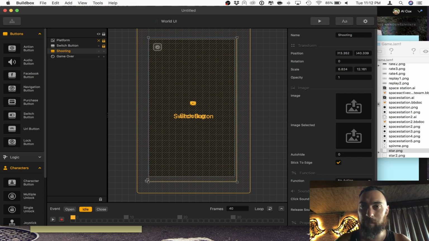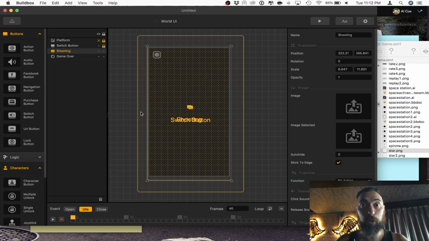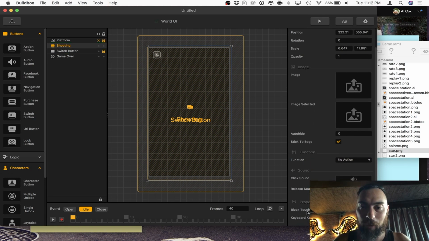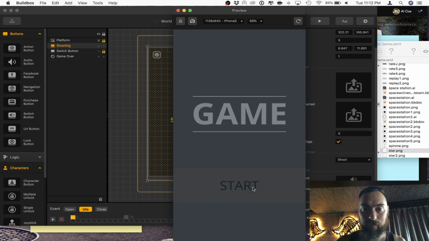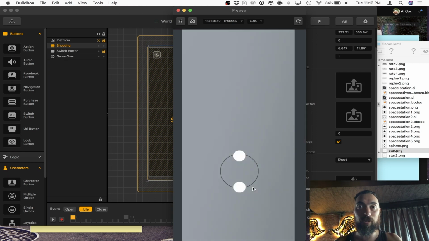And I've literally spent 30 minutes being very perplexed by this. But all you do is you move the shooting button and you move it above the switch button. And then you go down here and you select block through touch. Layering is so important. Follow this step and you will save yourself 30 minutes just trying to figure out what wasn't set up properly. And then you go to function and you hit shoot. Like that's it. Watch, I'm just gonna jump into the gameplay. Don't see the stars now because they're bullets and they only come out when you shoot.